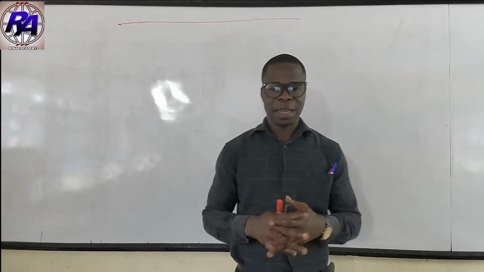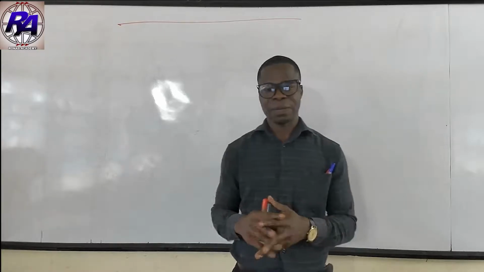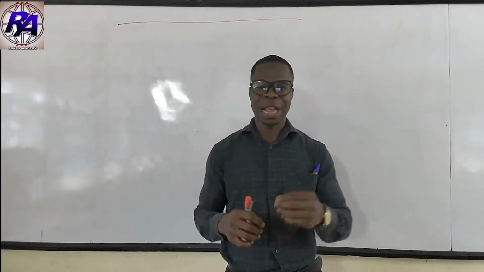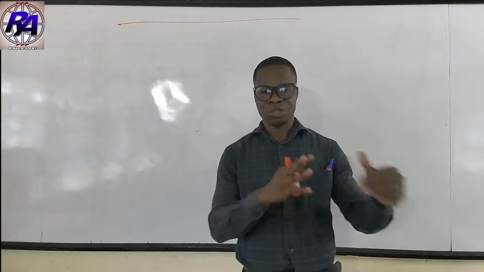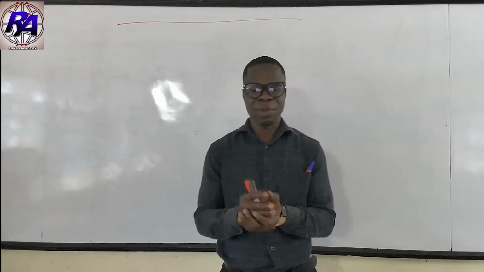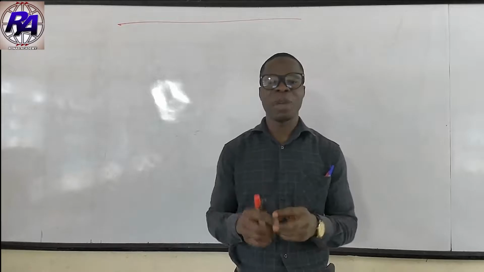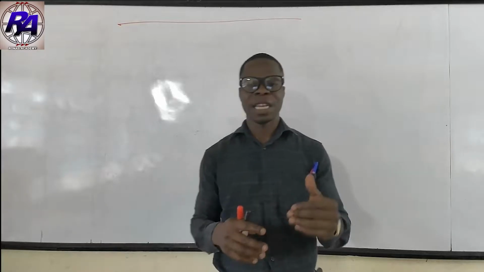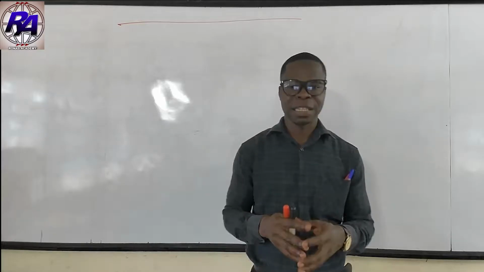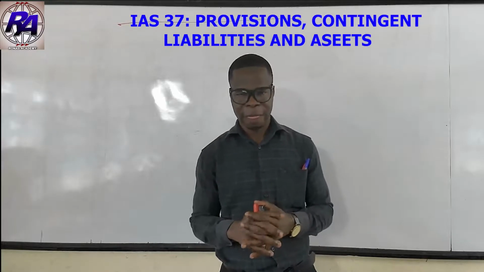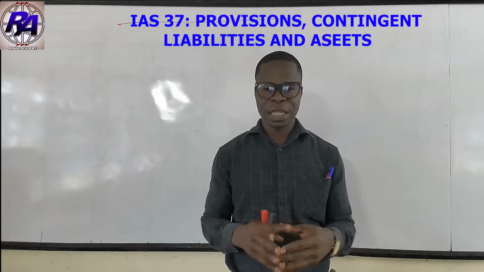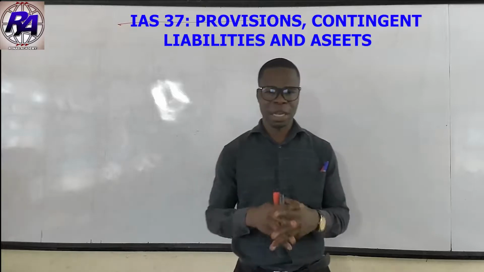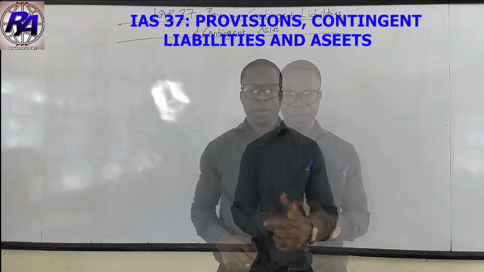In view of that, the International Accounting Standards Board came together to establish a standard which will govern and prescribe how we should account for expenses which don't have any practical or realistic transaction. And this has been enshrined into International Accounting Standard 37, that is provisions, contingent liabilities, and contingent assets. So basically, that is what we are going to look at in this particular lesson.